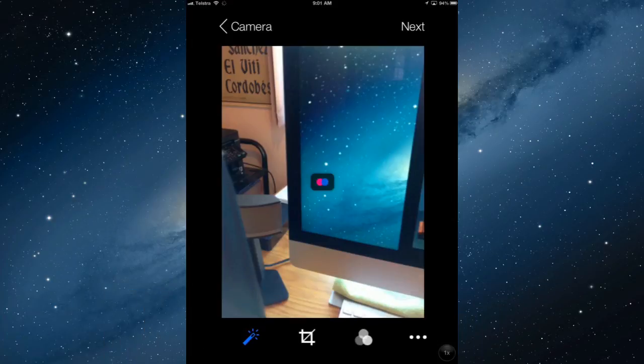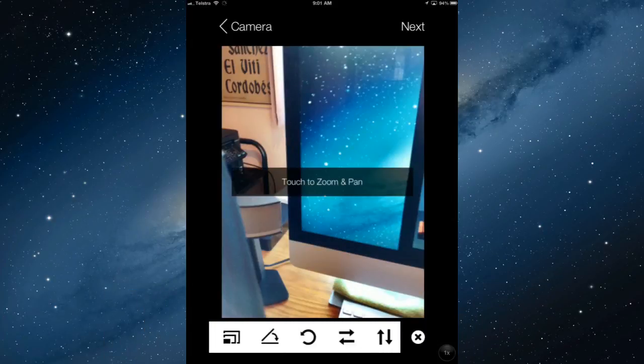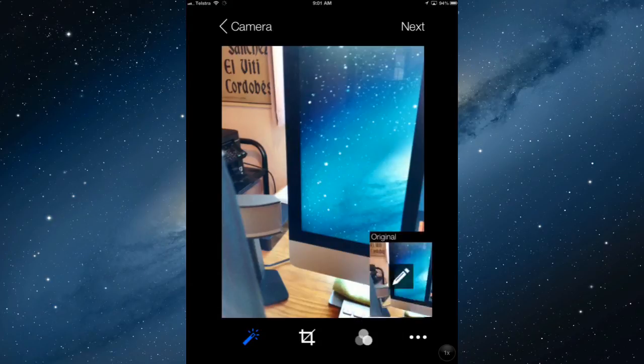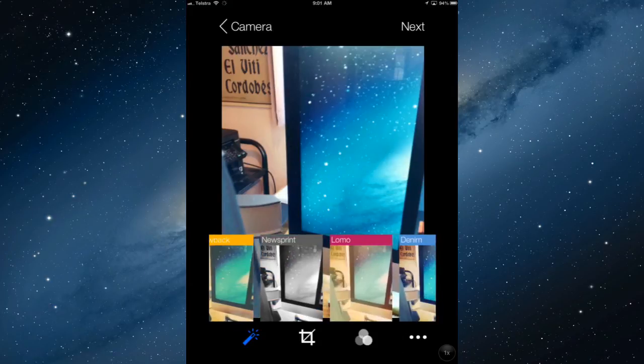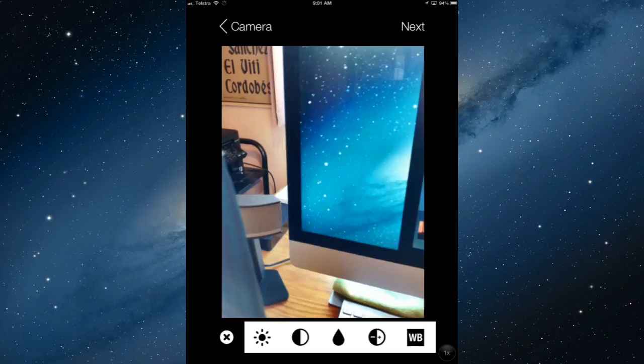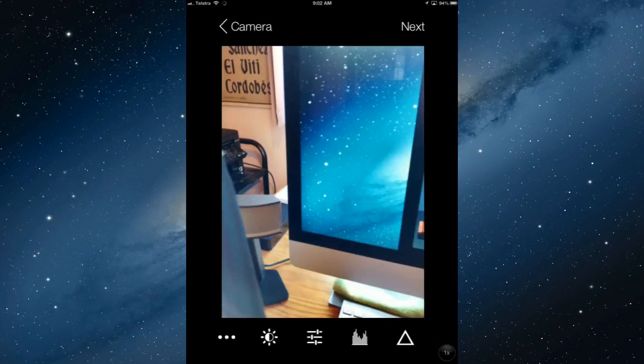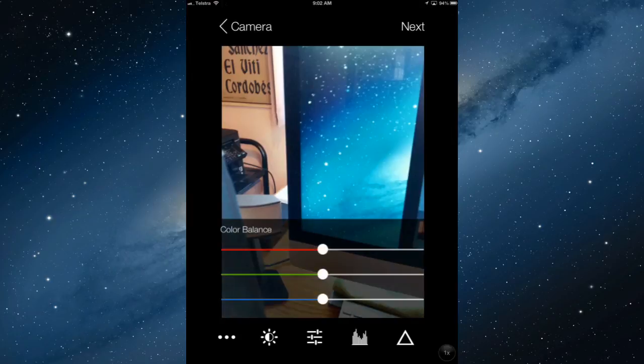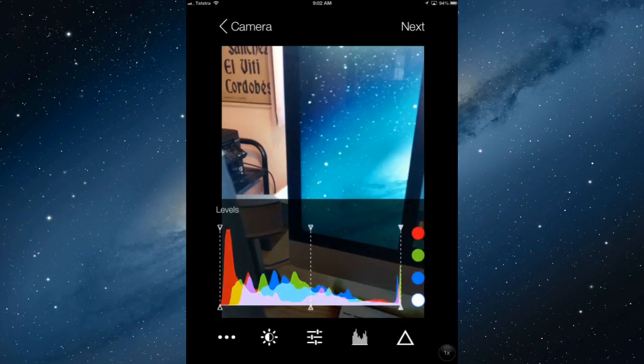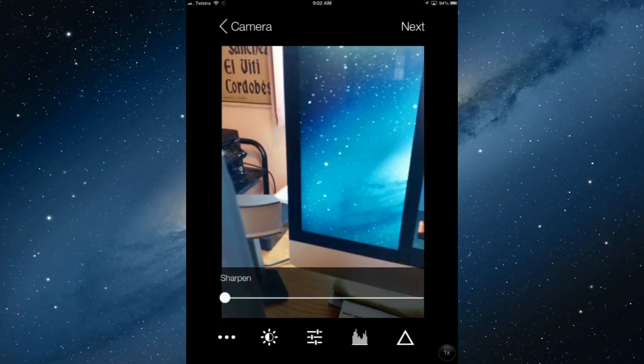So there's some enhancement ones there, enhance the photo. There's some crop tools, different filters, so setting the brightness, the saturation, etc. White balance, colour balance, levels, sharpen the image. So all that within the actual app.